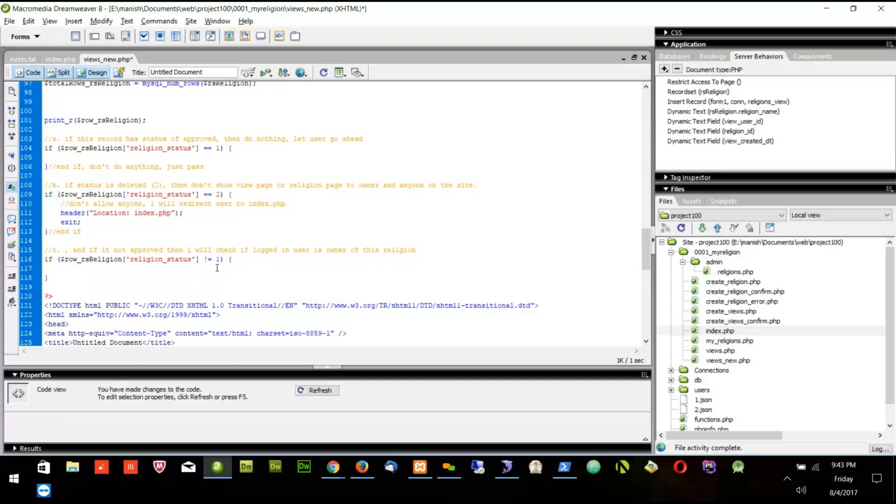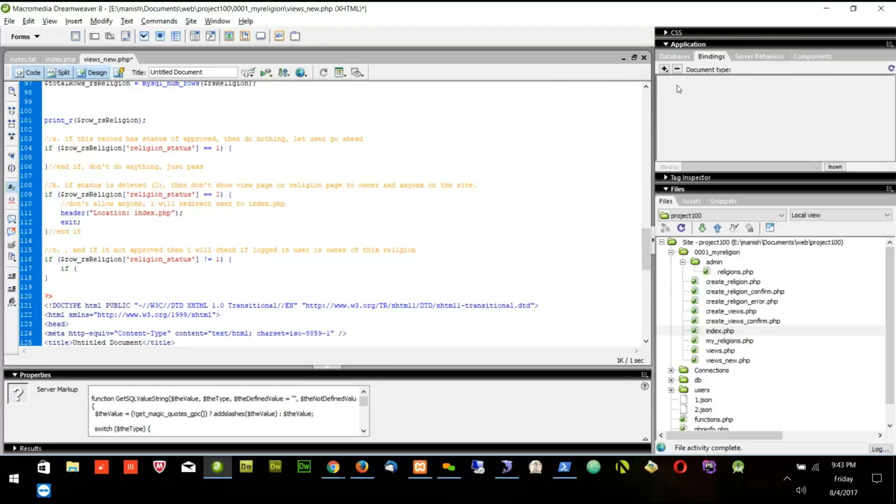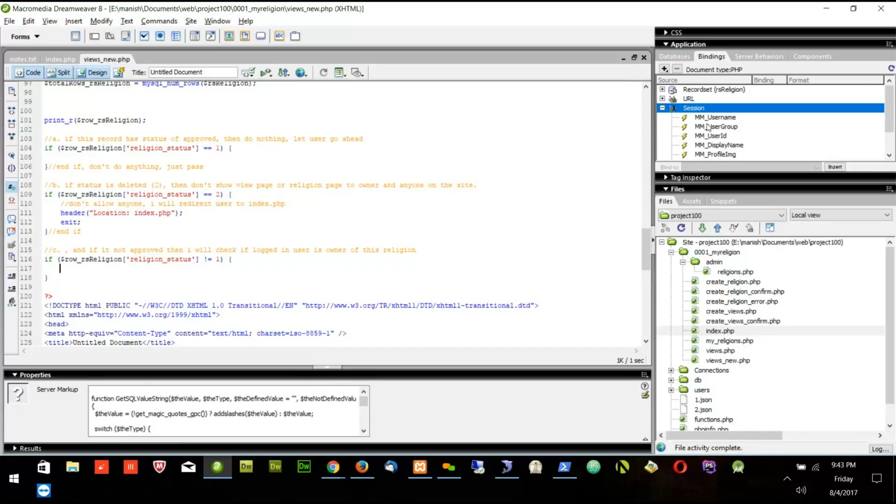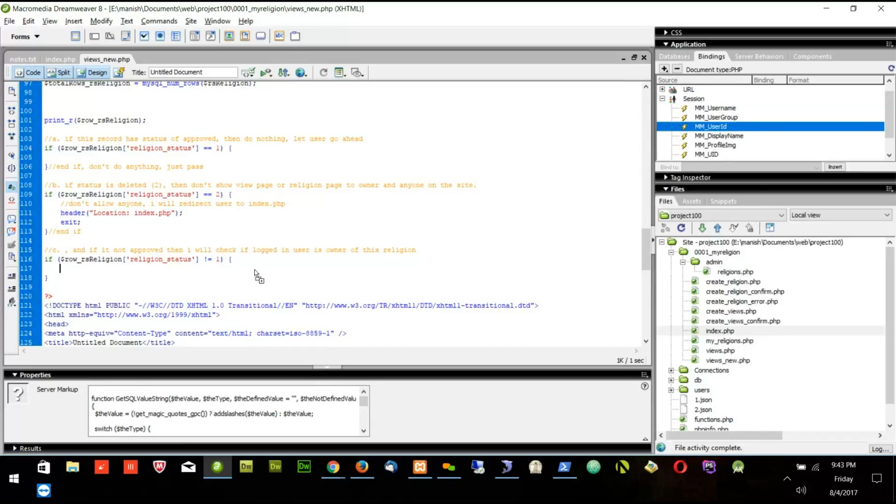Then I have to see if the logged in user. What is the logged in user? What is the variable for logged in user? Logged in user is this one.